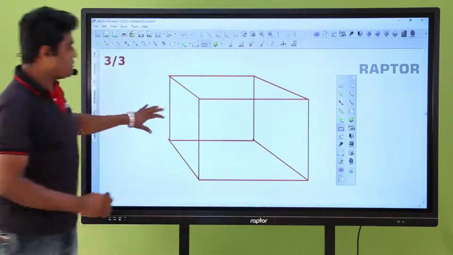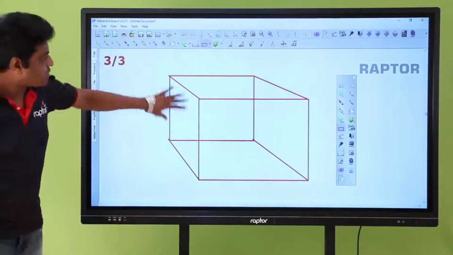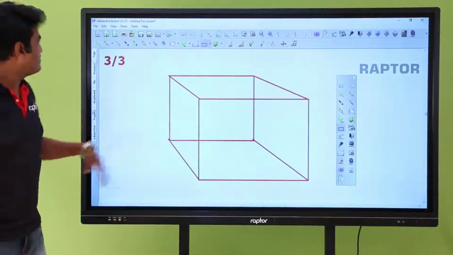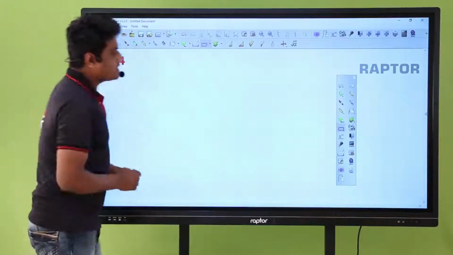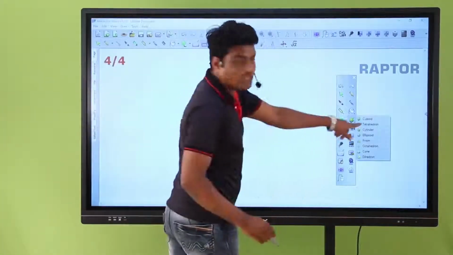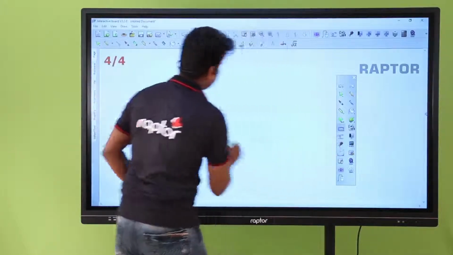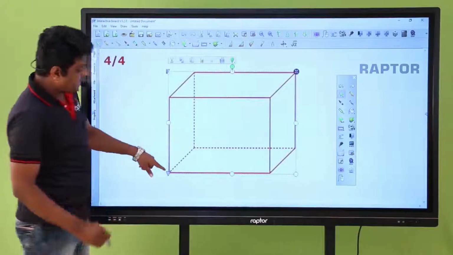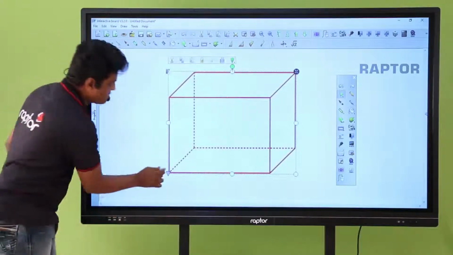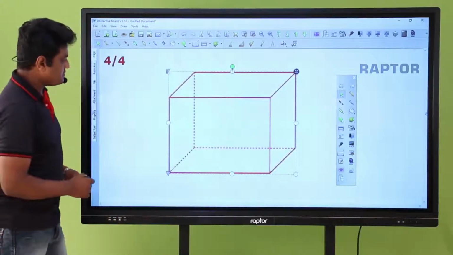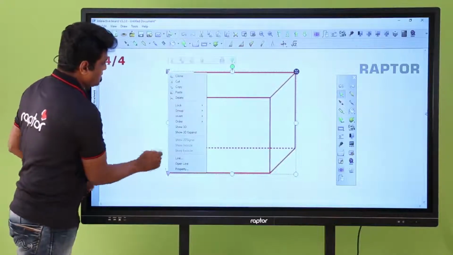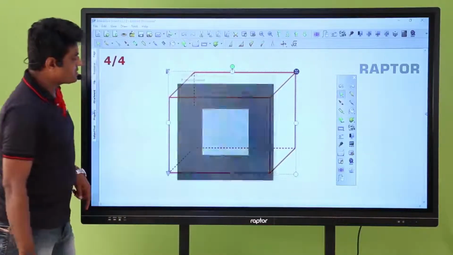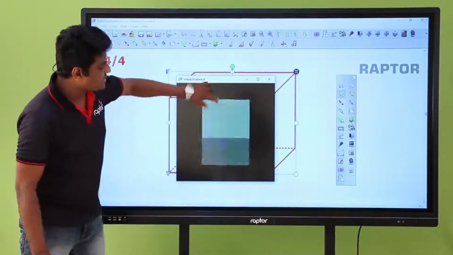This is a 2D image which we have drawn as a 3D one, but we cannot convert this into a 3D image. But in case we have to convert it to 3D, we have a special option called 3D images. We can click and drag it. When you click on this image, there would be a small pop-up window here. Click on it. Here you will have the show 3D option. When you click on the show 3D option, you will have the original 3D here.